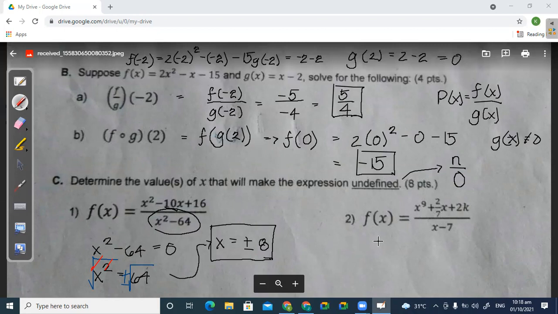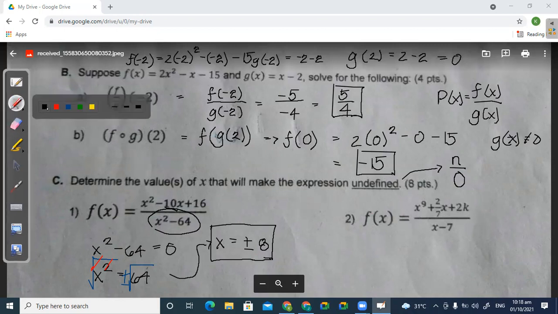So, ayun yung values na mag-undefined sa rational function. That's number 1. For number 2, may k dito, pero wala tayong pake diyan. Denominator lang tayo. K denotes constant naman yun. Paano mo masasabing constant? Kung ano yung ginamit mo rito bilang independent variable o input natin, ayan lang yung gagamitin mong variable kasi it denotes f of x or function of x. So dapat lahat ng nasa right, yung variable doon ay x lang. Kapag may nakita kang letter pero hindi x, constant na yun.